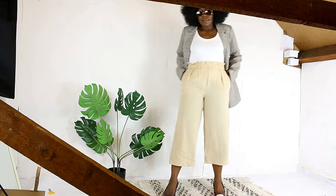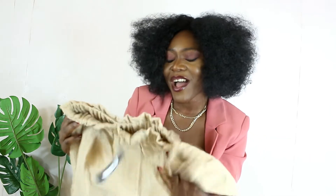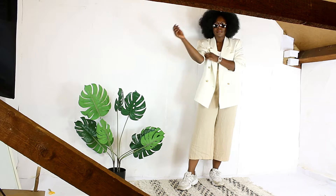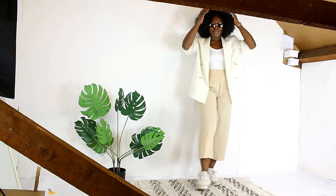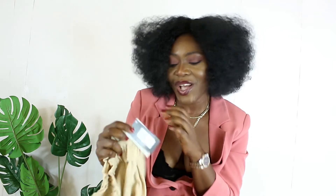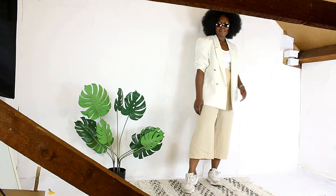You can also wear a nude blazer with this, dress it up or down — it would go really well as a work piece. Tuck in a work shirt, wear it with some heels and a blazer, and you've got a look. I love the color too — I've got a thing for nude tones. I wear a UK 14 but this is actually a 12 and it fits very well, so maybe size down for a snug fit.